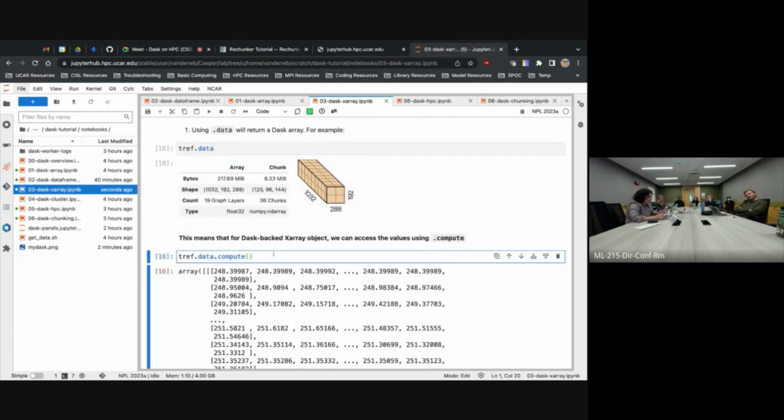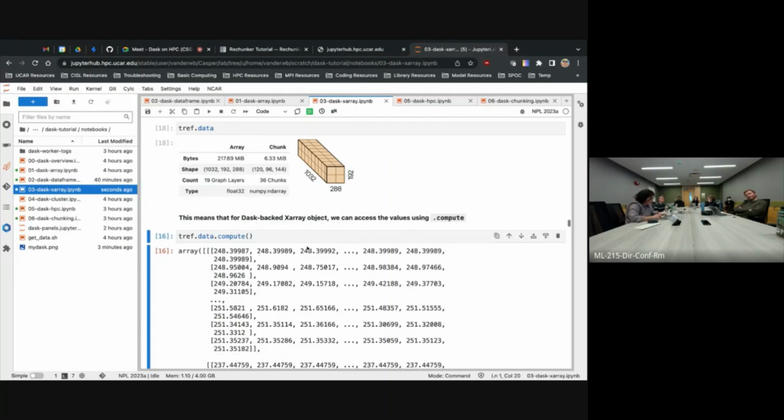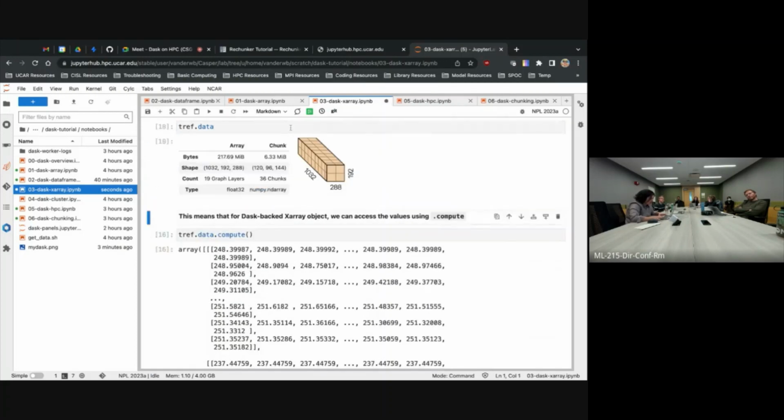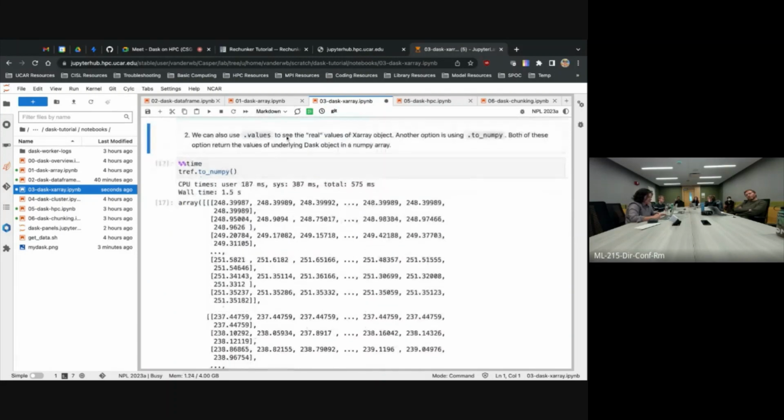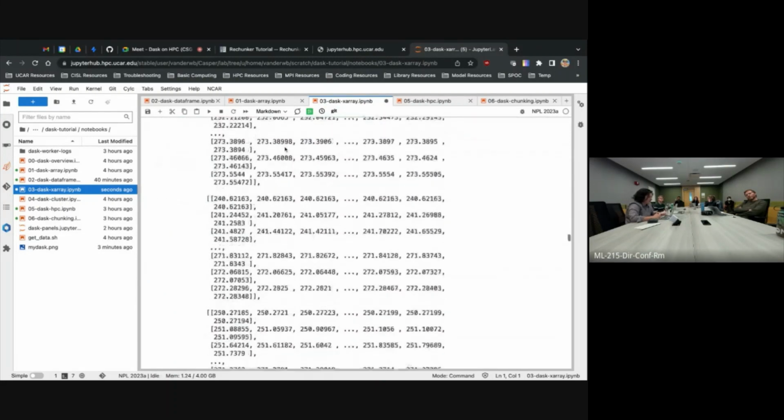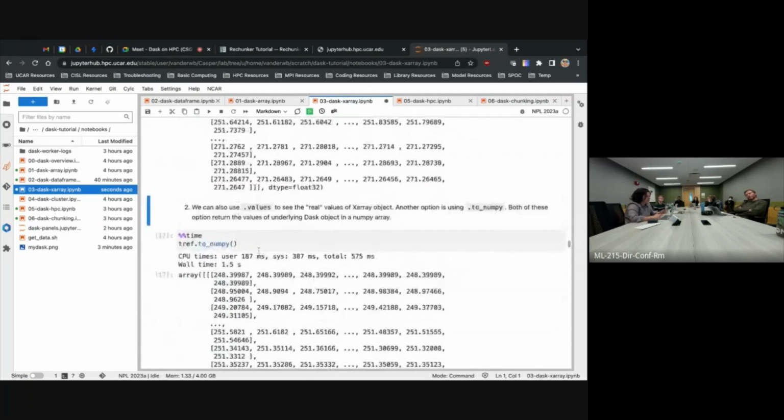So here, for getting the values, similar to Dask arrays, we have to do the compute. Another option is using .to_numpy, which also converts everything to NumPy.